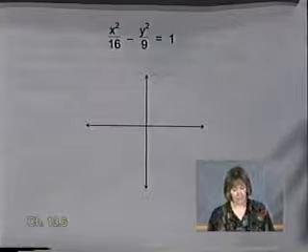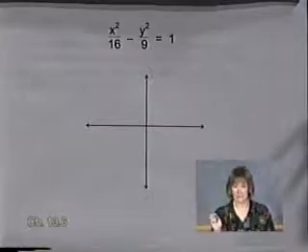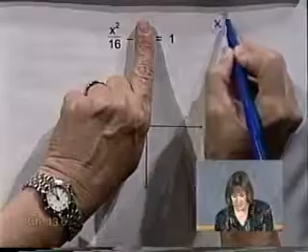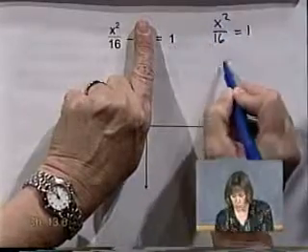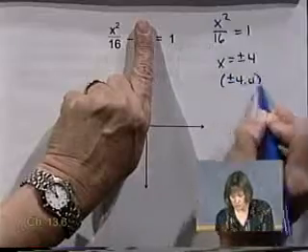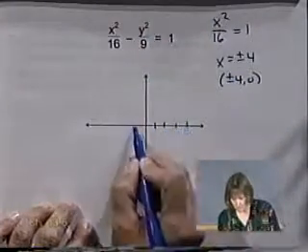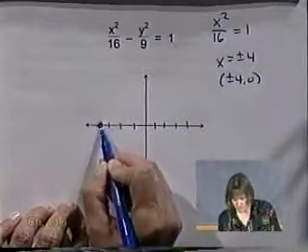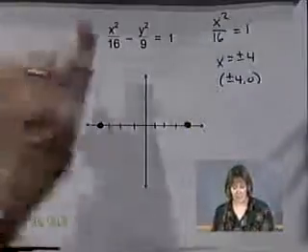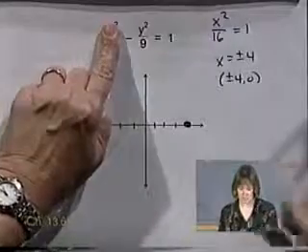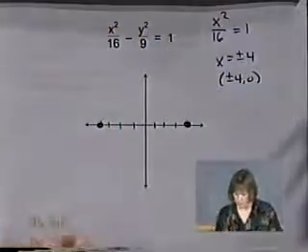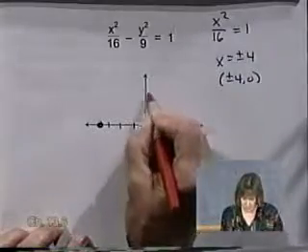Okay? So on the flip side, if I had x squared over 16 minus y squared over 9 equals 1, that would be a hyperbola that crosses the x-axis. And if we let y be 0, we get x squared over 16 is 1, or x is plus or minus 4. So we do have two very real points, 1, 2, 3, 4, 1, 2, 3, 4. Those are real points, so I make them nice and bold and dark. If we let x be 0, they're not real points. But as I can see, my y would be plus or minus 3, wouldn't it? So I'm going to do that in red because it doesn't really exist.